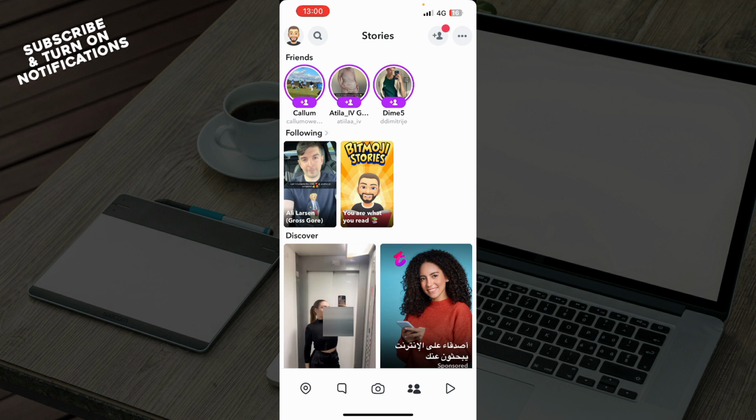So it is pretty simple and you just need to go and follow these few steps to know how to do it. First of all, you need to go and tap the plus on the camera screen and then tap. After you have done that, tap or hold the camera button repeatedly to take multi-photo and video snaps.